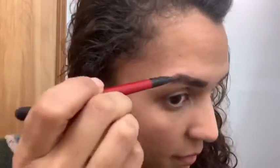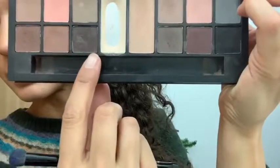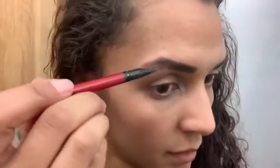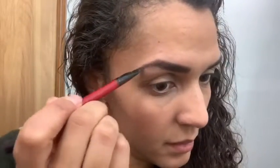And then I just take that color, apply all over. I use this color mainly on the outside edges of my eyebrow. And then go to the second color, Canyon, and I specifically only put that one in the middle of my brow, as well as to finish out the lower side of the tail. Just because that color is a little bit darker and I don't want it to be too bold against my skin.